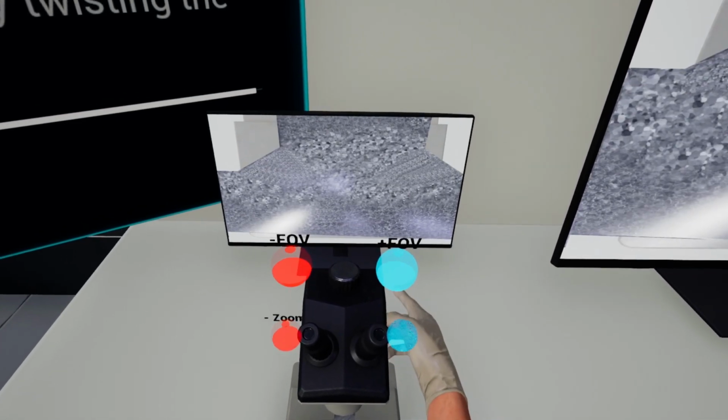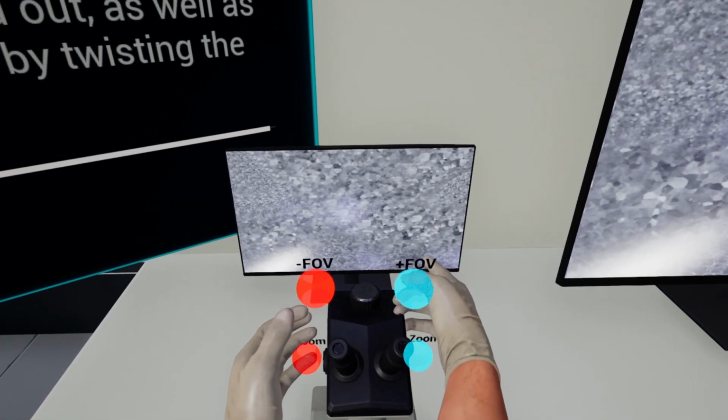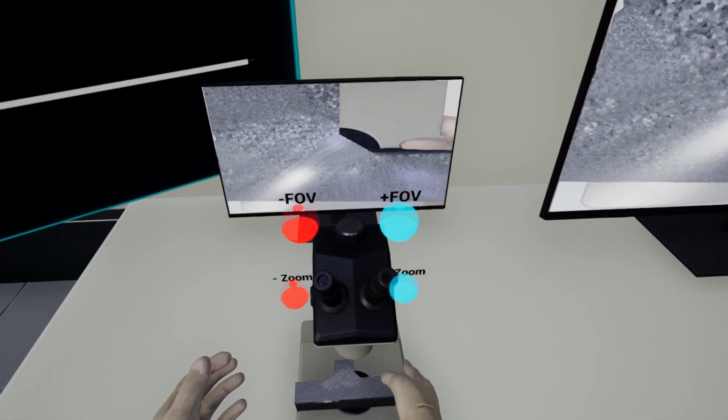Once in place, you have the ability to use the microscope to zoom in and out, as well as to expand or reduce the lens's field of view. Achieve these adjustments by twisting the knobs located on the top and both sides of the microscope.